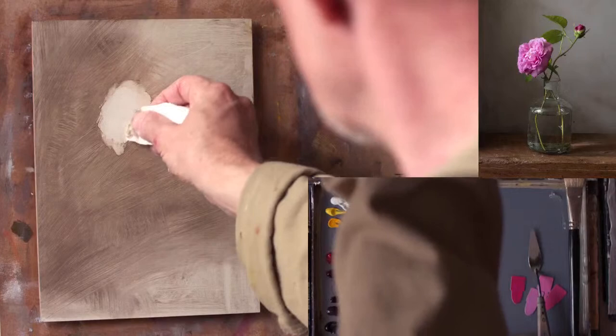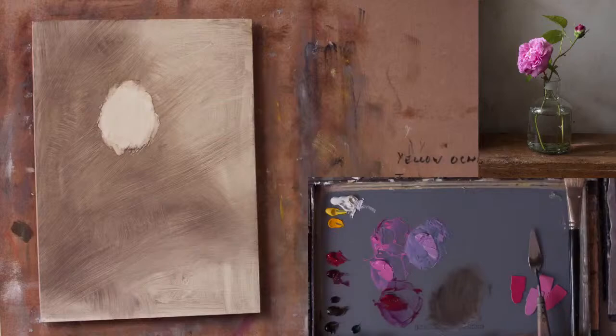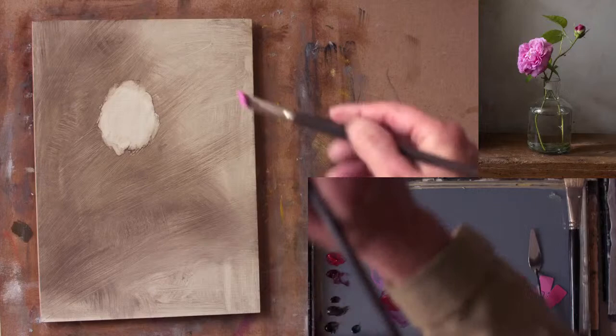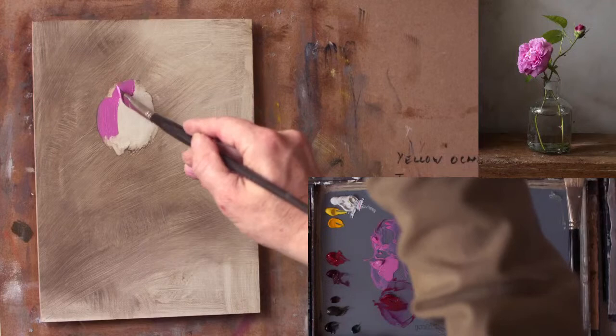That'll be the shadow there. And one of the relationships that I'm keenest to establish is between the shadow and the shadow around here and the light part of the rose. So if I was going to use this colour, hopefully this will be a good general... I'm going to have to compromise a bit. It's going to be too dark.